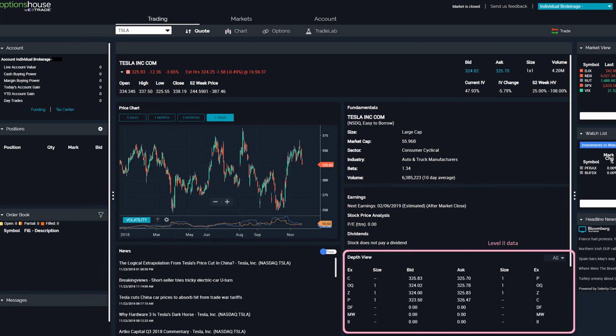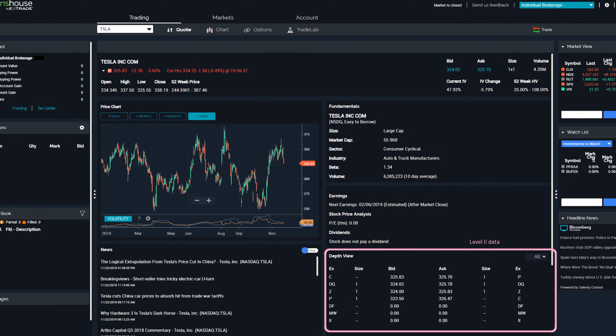Next, we have ETrade, again, very similar to TD Ameritrade and Fidelity. They also have their own day trading / charting platform, and they have pretty low fees across the board. Their website, again, I would say is very similar to TD Ameritrade or Fidelity, and their app, I would say, is a little bit harder to navigate than Fidelity, but maybe a little bit easier than TD Ameritrade. It's really, really close. There's almost no difference.